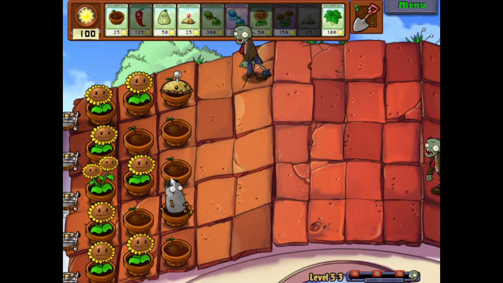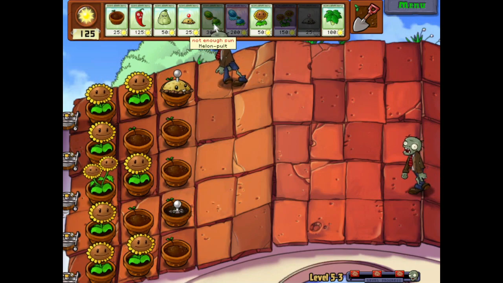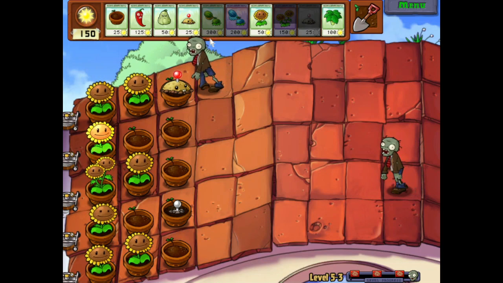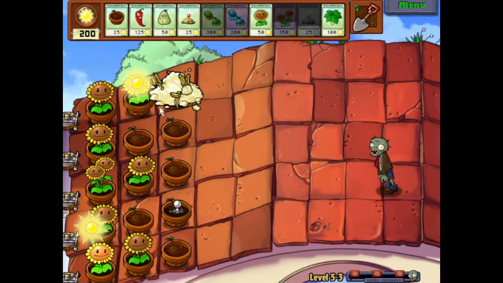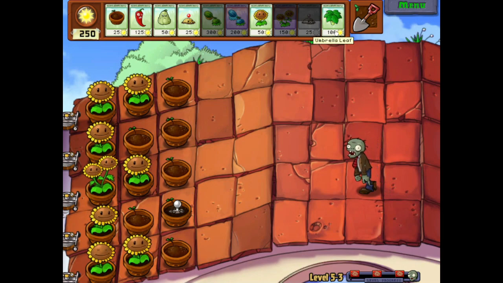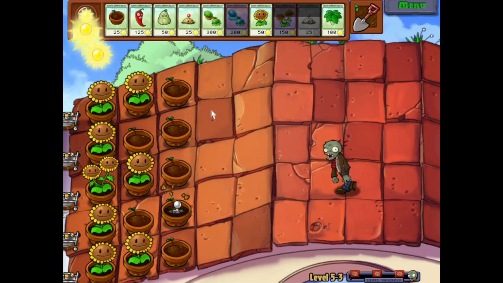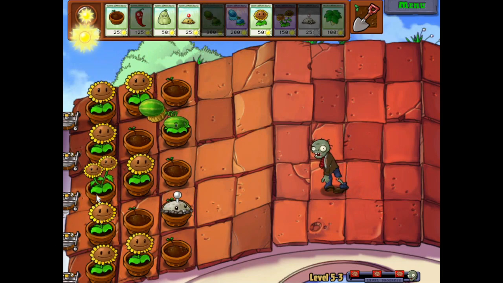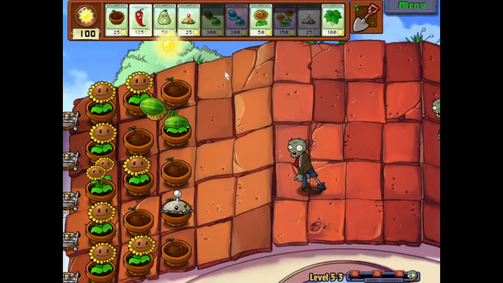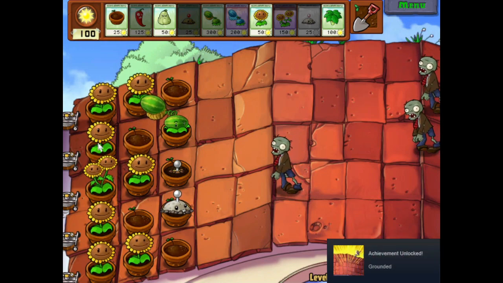Anyway, let me get rid of you. And let's keep saving for some melon poults. 500 sun per winter melon. That's a lot of sun. I was tempted to put down the umbrella leaf, but I'm gonna hold off on that for just a little bit longer, and it'll be fine. Interesting, let me put that there. Although it's probably going to be fine anyway.